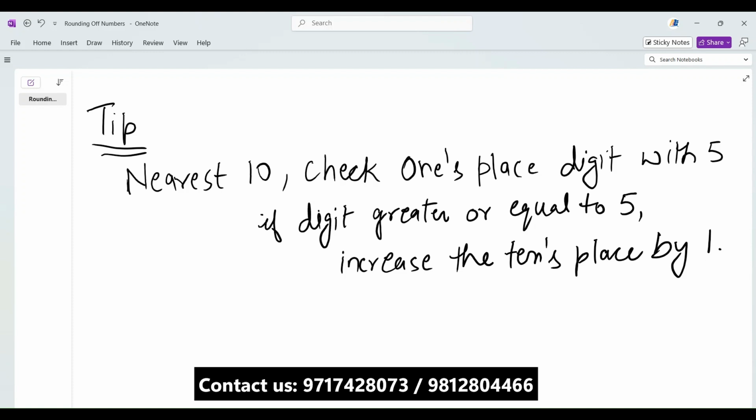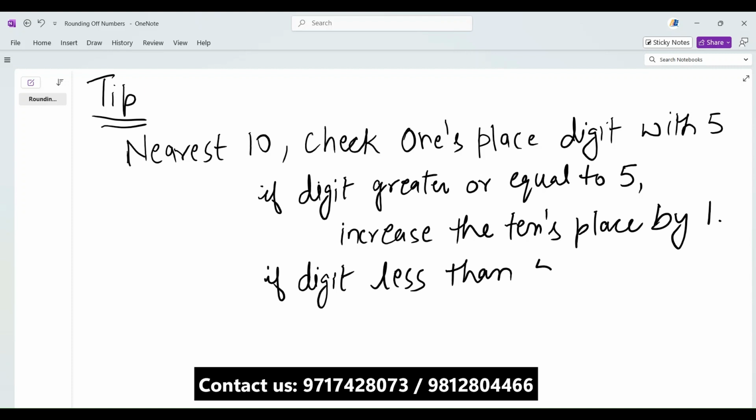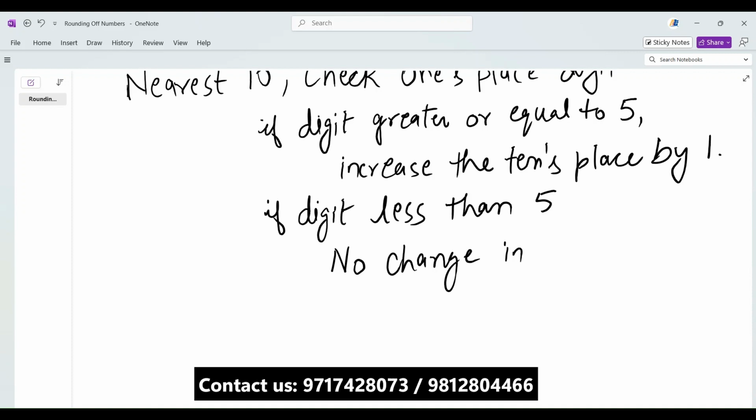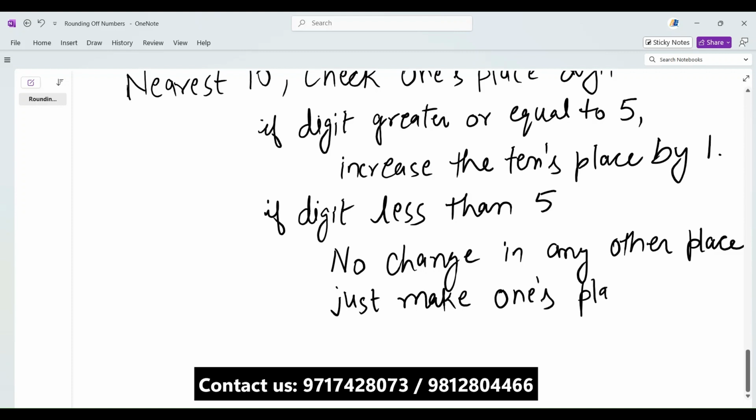That is the logic. If the ones place digit is less than 5, no change in any other place, just make the ones place 0.